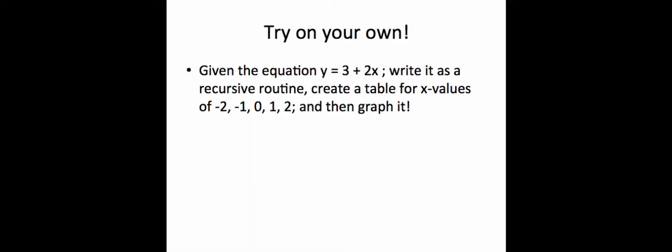Here's the try on your own problem. Given the equation y equals 3 plus 2x, write it as a recursive routine. So that's start at blank and add blank. Then create a table for the x values of -2, -1, 0, 1, and 2. And then once you are done with that, please graph it onto the coordinate plane.